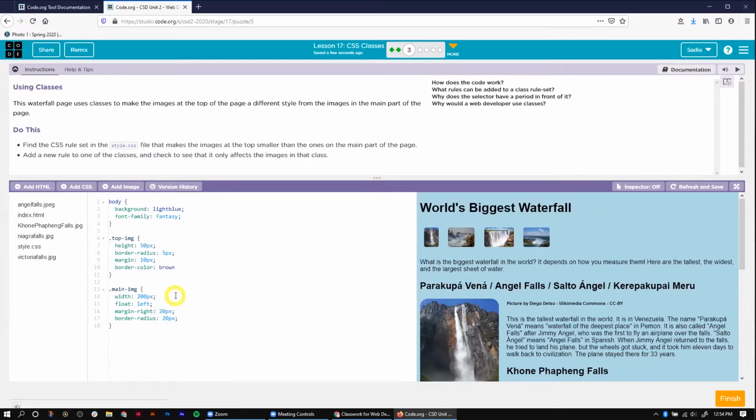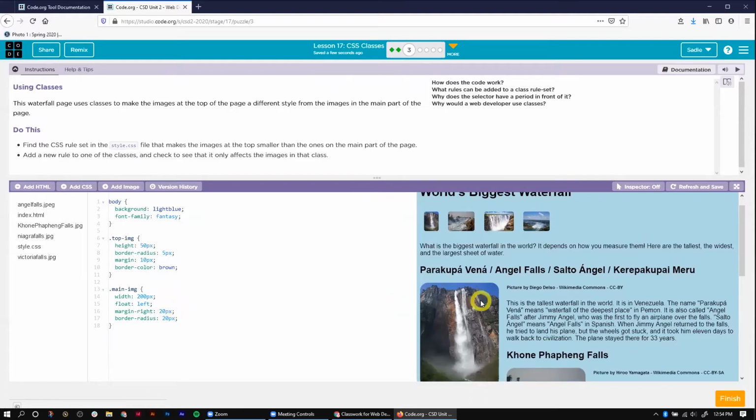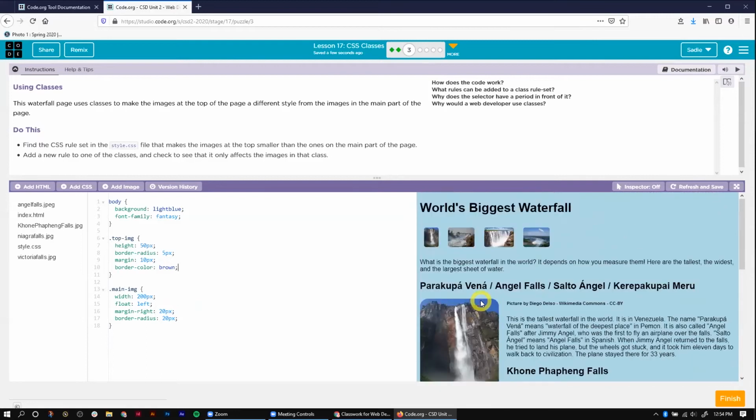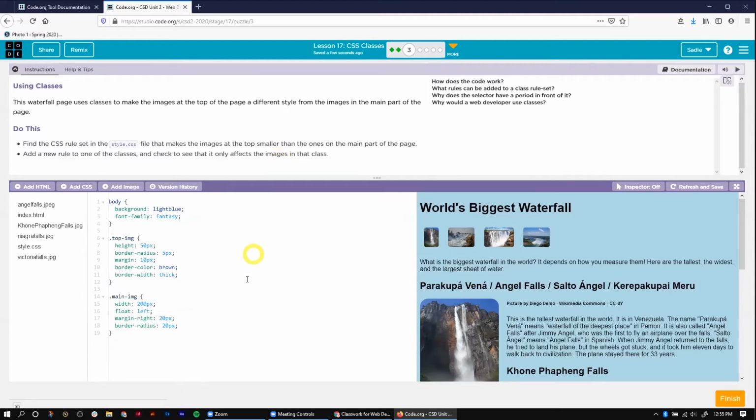Try this one, see if anything happens. Well, I feel like it took the border off of everything. Let me delete that. Oh, there was no border. Let's put that back. I did a Control Z to put it back. Border color brown. How about border? I know we get a border width, but did we decide that that didn't work? Thick. It's not affecting anything that I can tell.